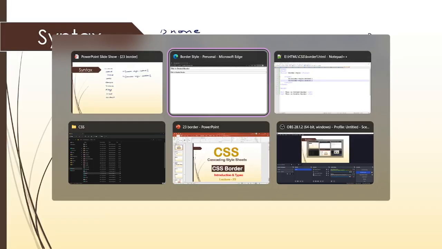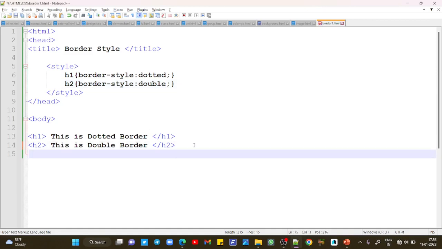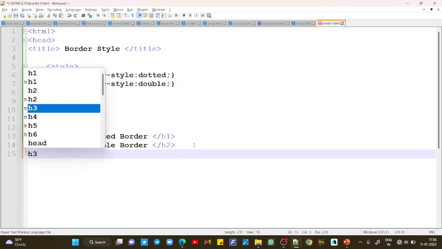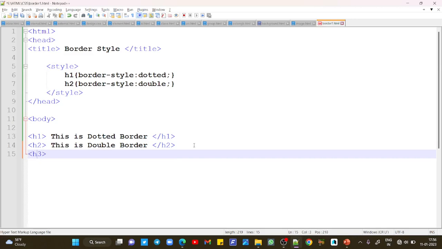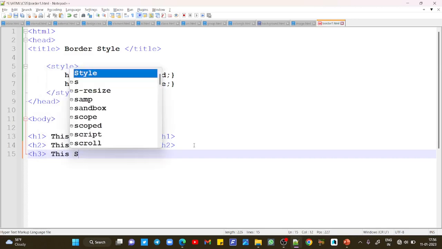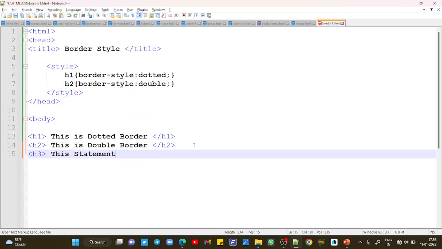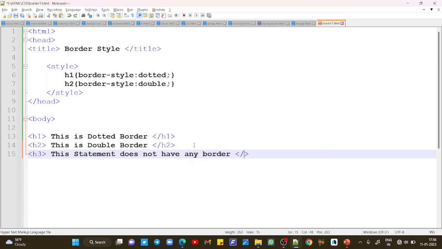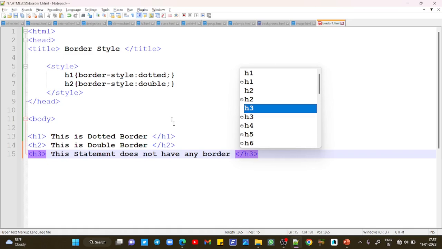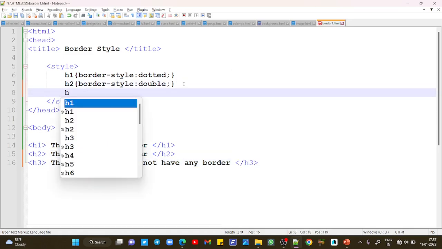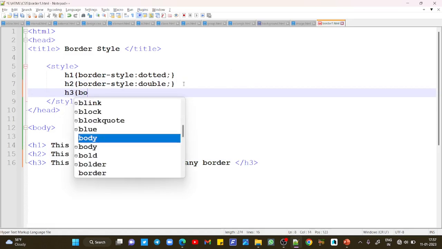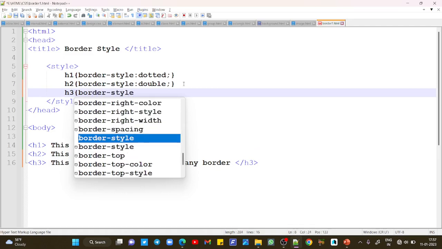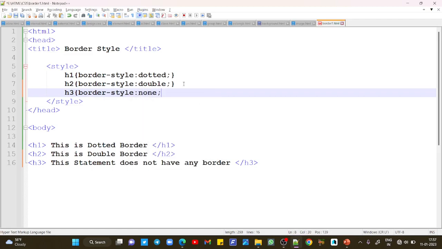First is none. Let's try none also for h3. You can write any statement or any paragraph over here. I'm taking very simple examples. So for this you can make use of none, semicolon, and save.